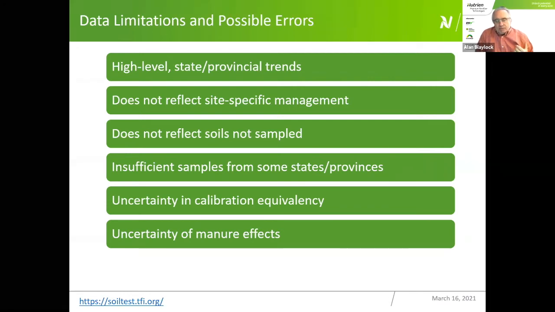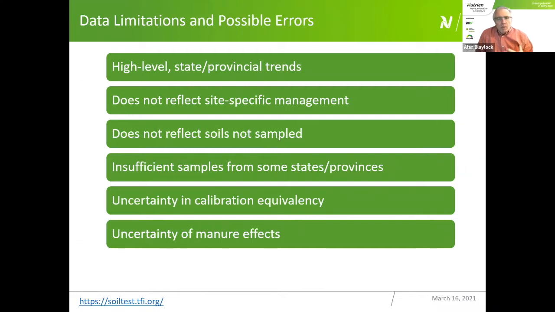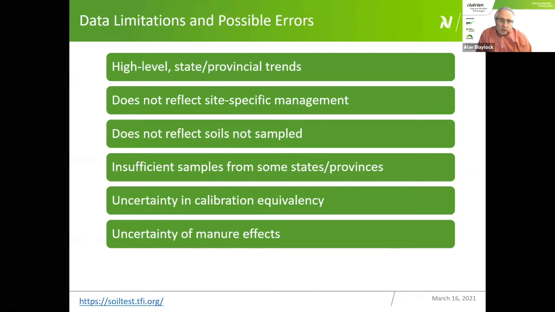What this really means is this is a potential limitation in the data and a potential source of error, in that we may suppose that the better managers are those that are soil sampling, those that are taking these samples regularly and using that information probably reflect better managers. Those who are not sampling, we don't know what their soil conditions may be, what their nutrient levels may be. And in some cases, we may be missing some soils in this inventory that are of concern, either very high levels or deficient levels that should be noted. So we don't know what isn't sampled there.